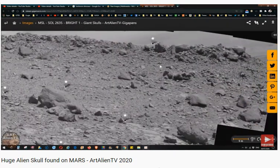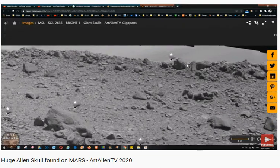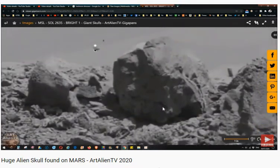This is a giant. This is not human-sized. So anyone who says this is on Devon Island or in the Arizona desert, no, it isn't. This is not human. It's not even like any skull on Earth. This is way bigger and doesn't resemble a human skull. When you see the other clips coming up in a minute, look at the teeth very closely, look at the dentition. Some of these have shark-like teeth. These are not humans.